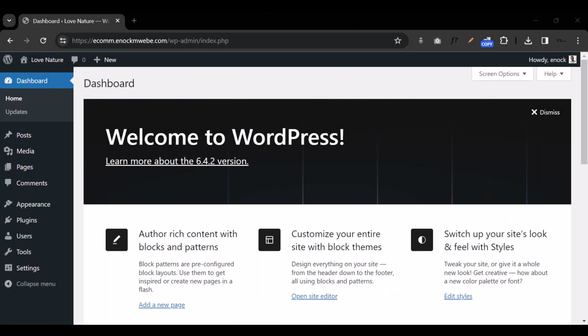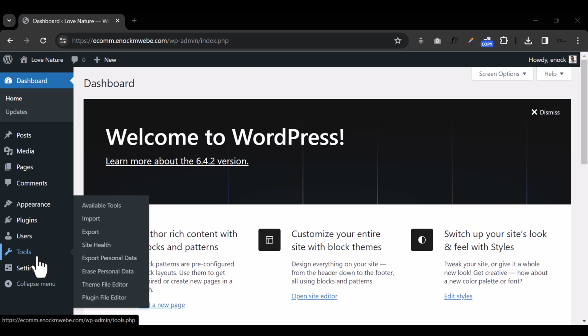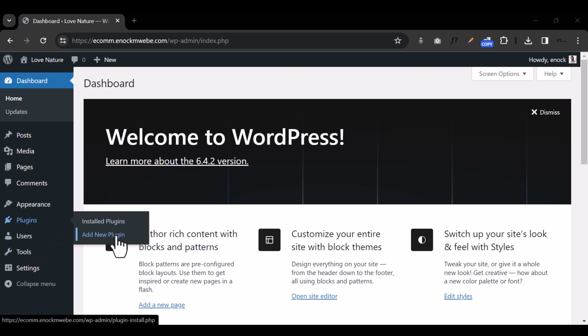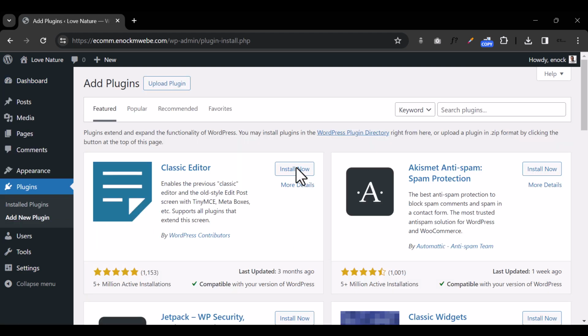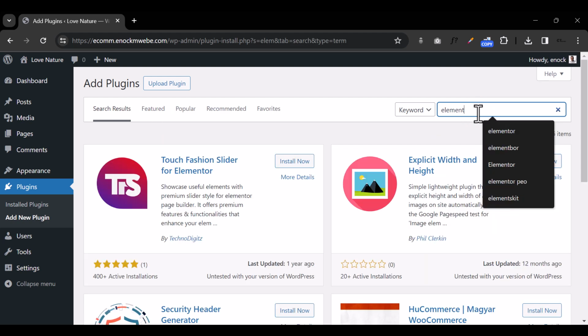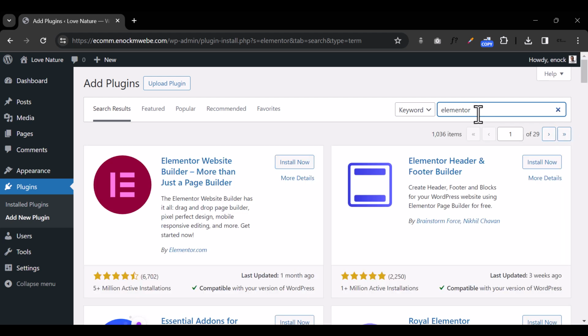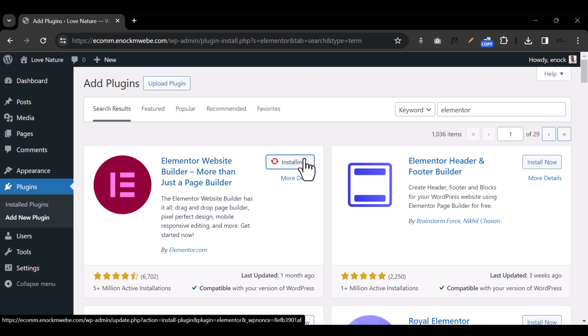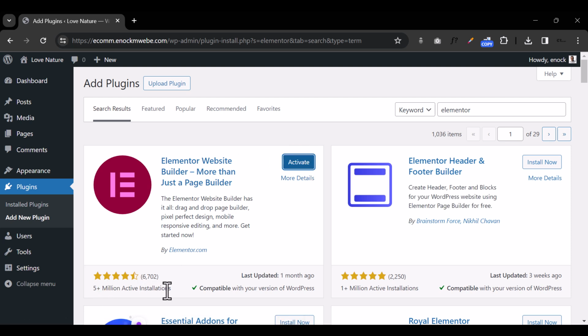So before we get started, we need to install a page builder called Elementor. And Elementor is a plugin, and what basically a plugin is, it's a piece of, let's say, software that adds some extra functionality to your website. So to install Elementor, all you have to do is to go to plugins, then click add new, then you search for Elementor. Okay, then it's gonna rank up as a first plugin right here, so you can click install now. Okay, and you can see it has 5+ million installations.